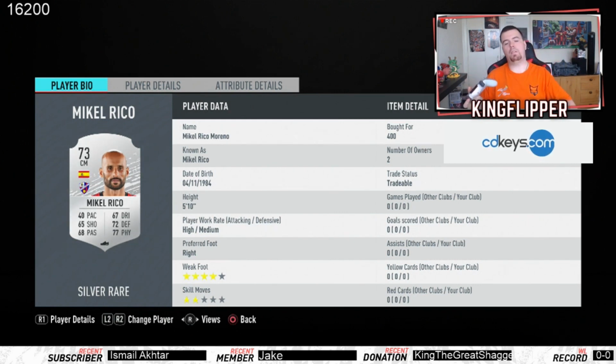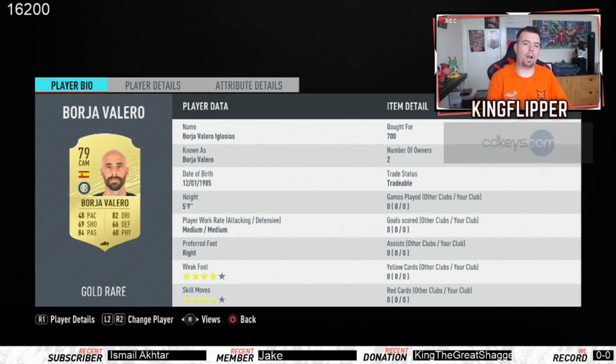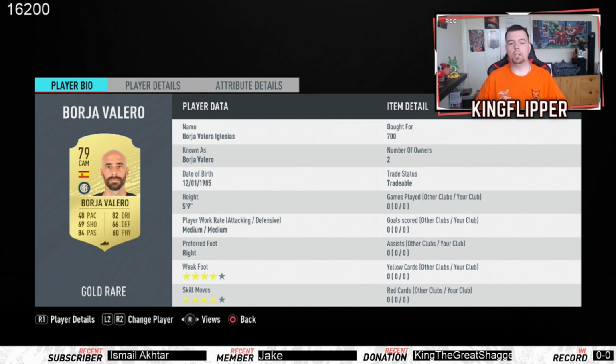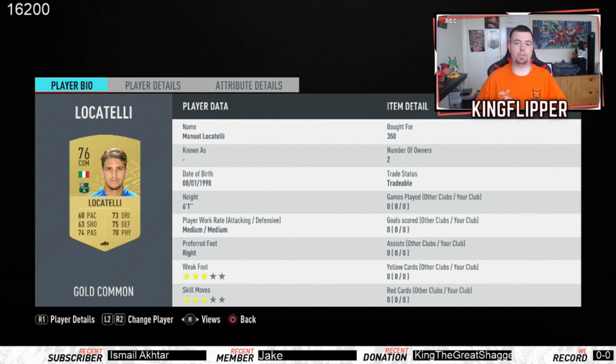Cam or a CDM, 400 coins as a bid, says your rare player. And he does link up with Borat Valero. Valero is 700 coins bid. He is your Inter player and he's a rare player and he's a Spanish player, so you do need him. He's quite important to get the chem. And obviously to do what you need.